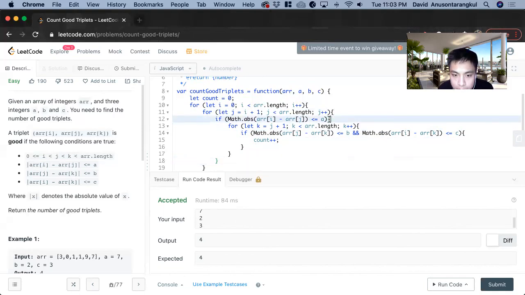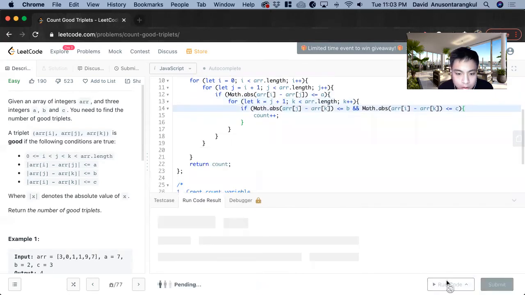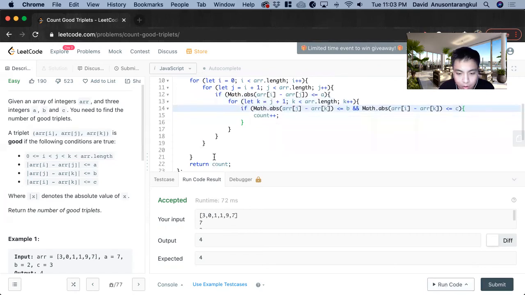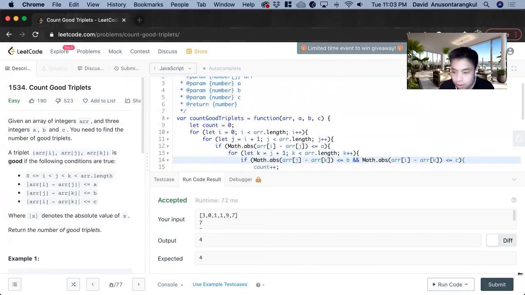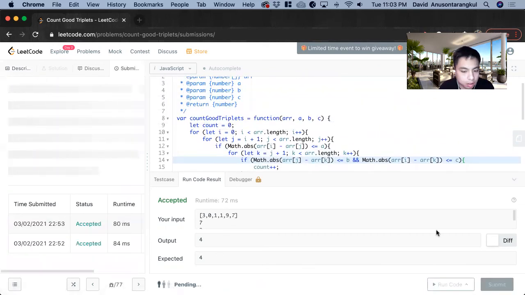Just making sure it's good. Yeah, that should be good. It's a small optimization, and then submit.